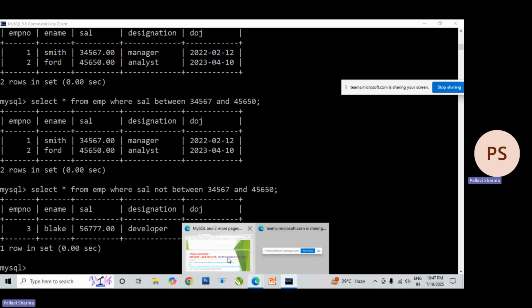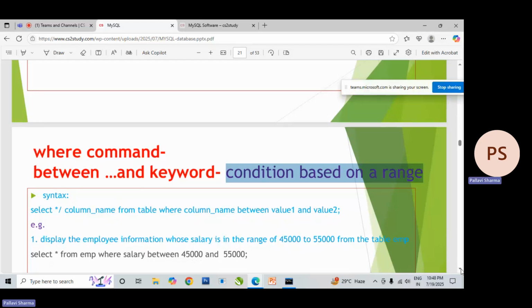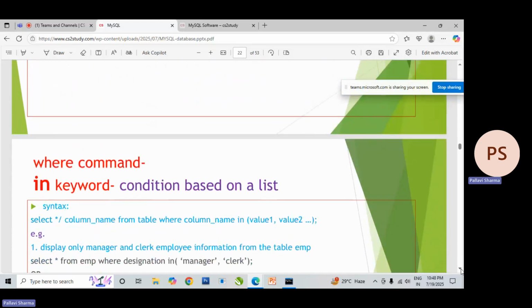Next, between is used where we are specifying things based on a range condition. It always works with numbers. Next is in.